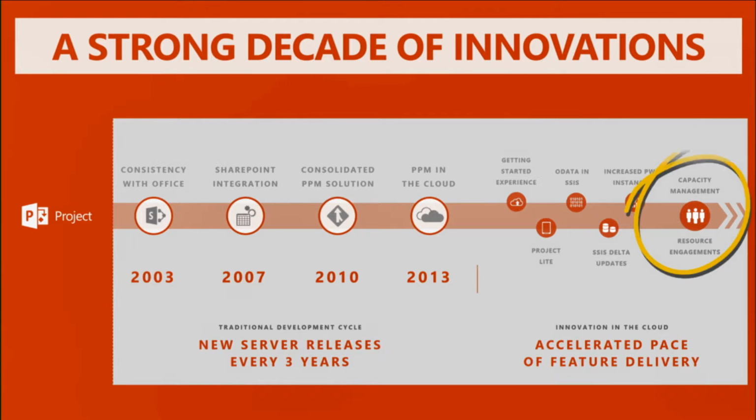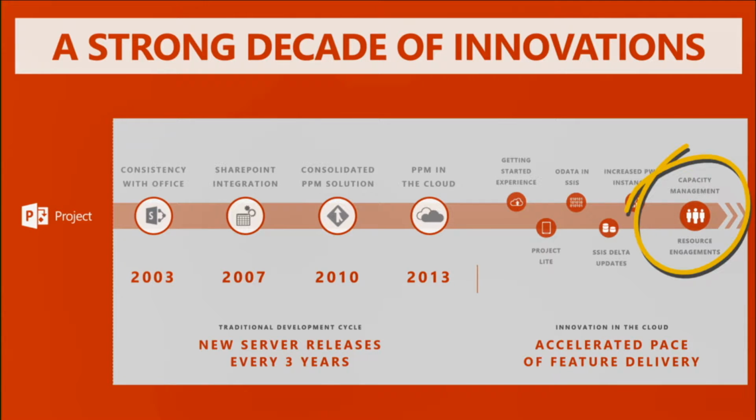Over the past 10 years, we've had a pretty strong decade of innovations. Of course, we initially started with a deeper integration into SharePoint, delivering a nice consolidated PPM solution by incorporating the portfolio server. And then a few years ago, we shipped Project Online in the cloud in Office 365, probably the most exciting time in the history of the product.